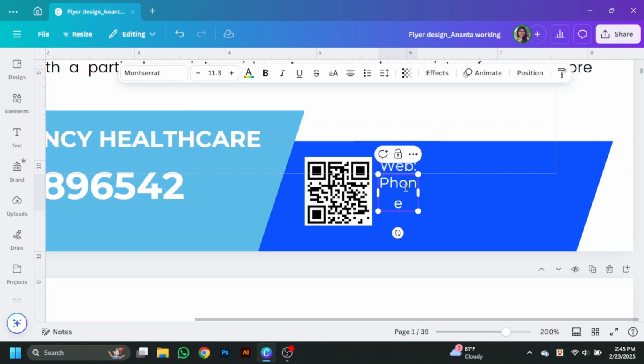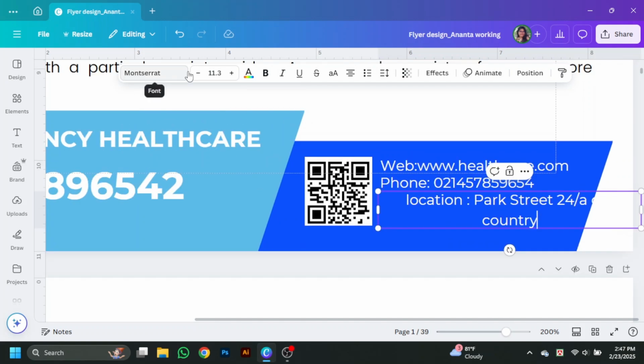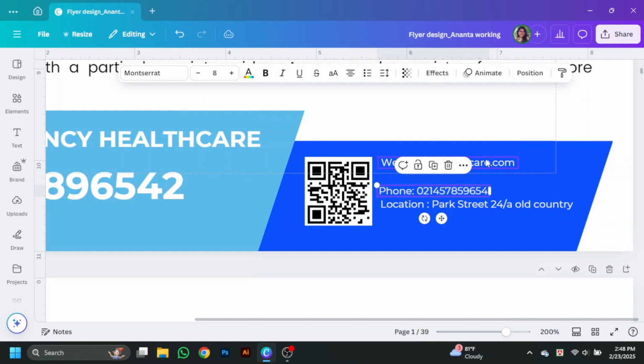Take a text box, type the phone number, take a text box, type the location and the wave address. All the text in left alignment.